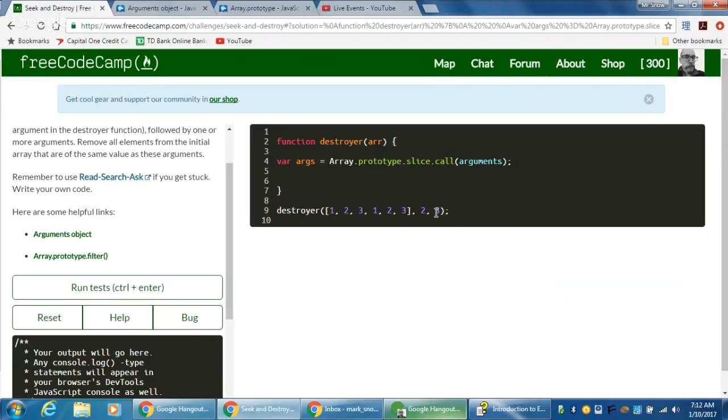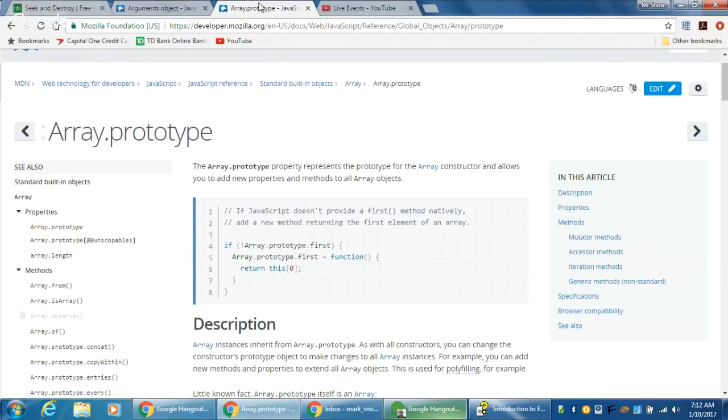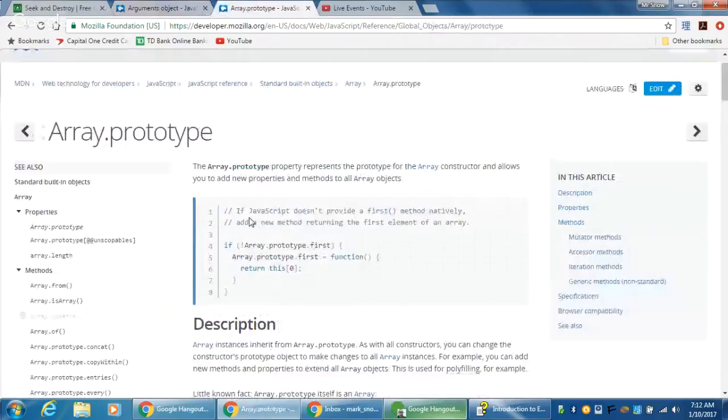Well, the first thing I'm going to do is we have these args, which is my variable. And again, I just took that right off of here because it says, use args. So again, I just copy and paste it right out of here. And then we know that we're going to have an array.prototype as well. So that's one of the questions you might have here. The array prototype just represents a property. So anytime you see array.prototype, that is a property.